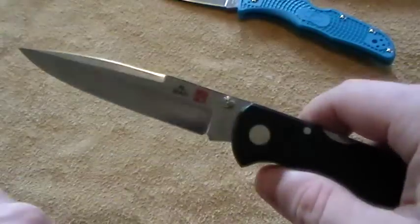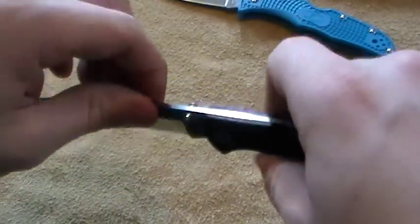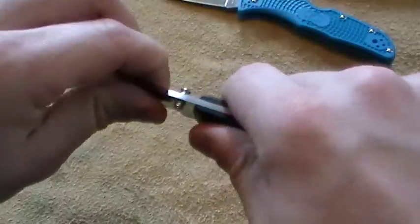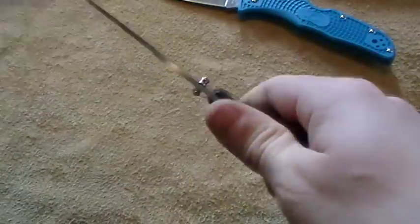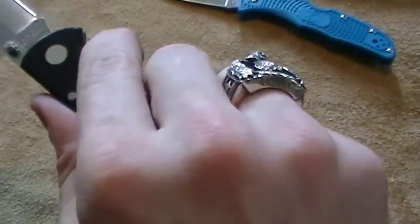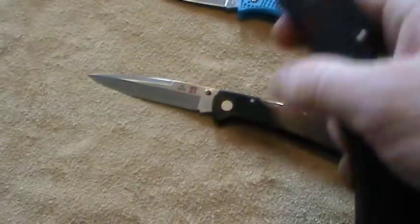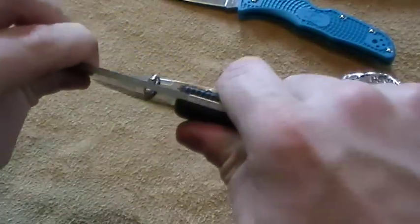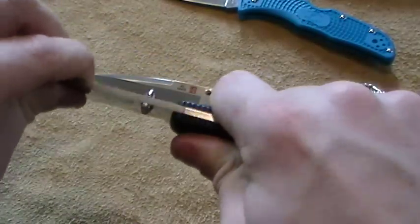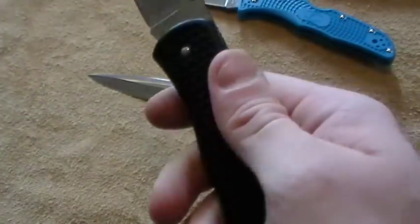Well, if my blade's going to be pinned, I don't mind that necessarily. I like them to be screw construction better because I can adjust it. But if it's going to be pinned, it better freaking be pinned right. It better not have all this play in it. And some of that play has developed as I've been using it. But I think that's pretty weak. If you're going to do a pinned blade, do it like Cold Steel. The old Voyagers, pin construction. This thing, I've had this for a long time, and there is no play in it. It's locked up tight. So they did this one correctly.